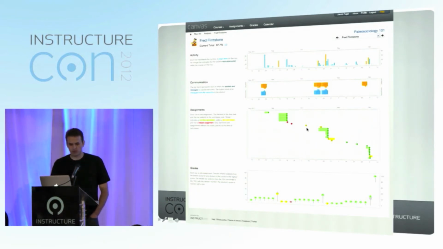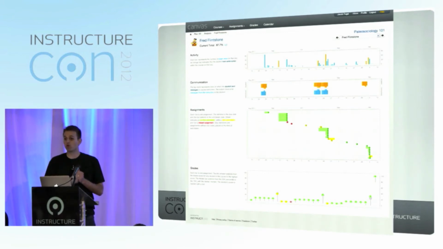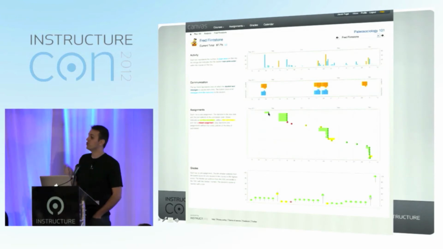Now the assignments one, I'm actually pretty excited about. This is about the timely completion of coursework. It doesn't talk about how well they're doing grade-wise or assessment-wise. This is just about timely completion of the course. And there is a horizontal line for every assignment in the entire course, at a glance, and the symbol shows when that assignment or assessment was due.